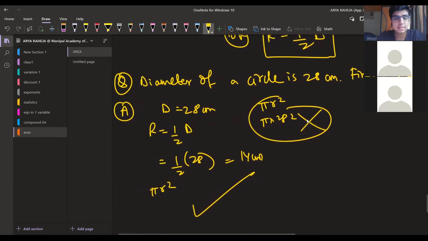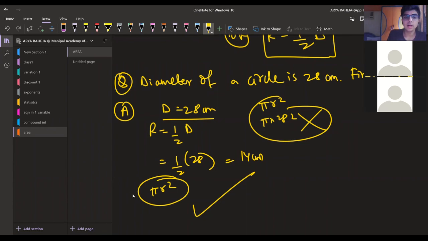Did you understand this example I gave of the diameter, how the question can trick you? Yes, sir. Okay. So firstly, if the diameter is given, find the radius and then use the formula which you know. You'll get the correct answer. And don't forget the units. If this is centimeter, the units will be centimeter square.